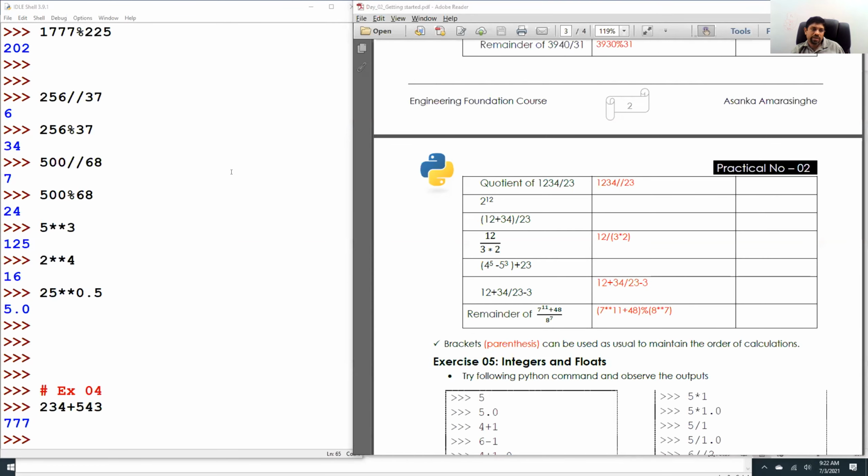You can remember BODMAS rule. Python has 7 arithmetic operations.